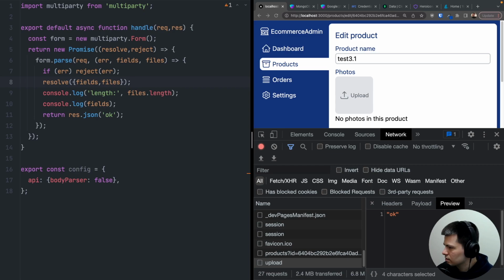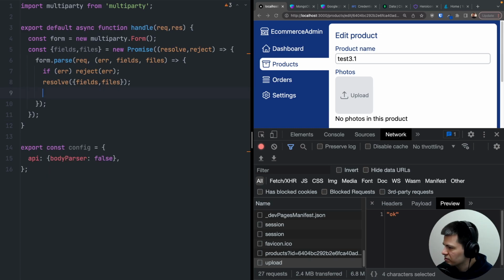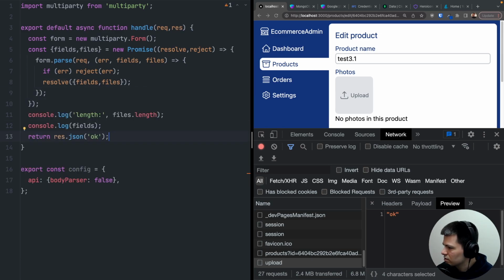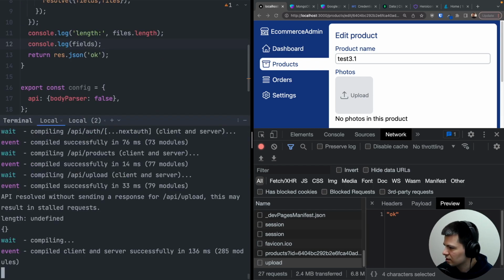Right, and like this. Now, instead of returning this promise, I would just grab the fields and the files from new promise, and I will remove it from here so I can put it here. And now we shouldn't have this warning.